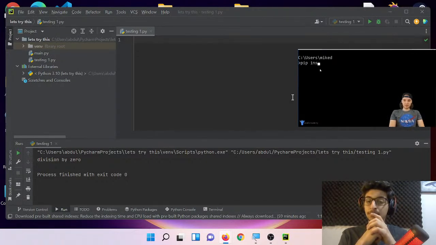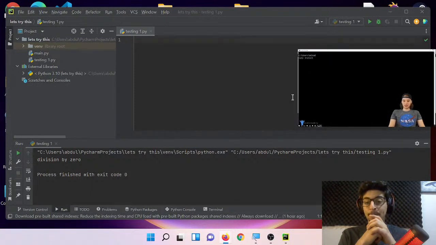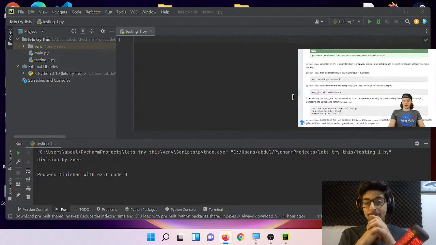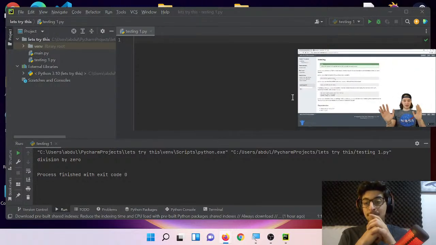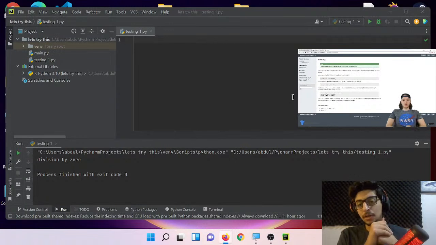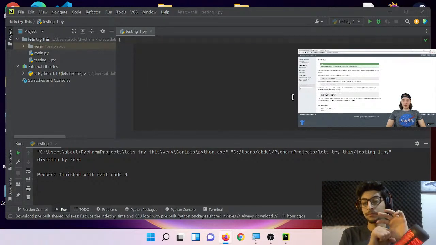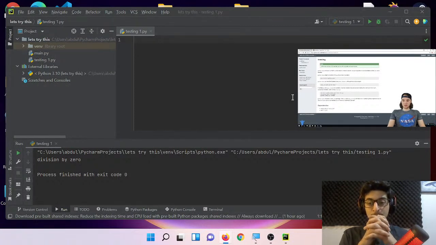All I have to do is just say pip install, and now I just want to type in the name of the Python module. So in the case of python-docx, it was just python-docx like that. Now again, you don't have to install python-docx. I'm just doing this for this tutorial just to show you guys how this works. What you're going to want to do is go online and look up some third-party external Python modules. And generally, I'd say 90 to 95% of the time, you're going to be able to just install them using pip. In the off case that you can't install them using pip, chances are there'll be some detailed installation instructions. But I would say for the most part, any legitimate Python module is going to be able to install using pip.